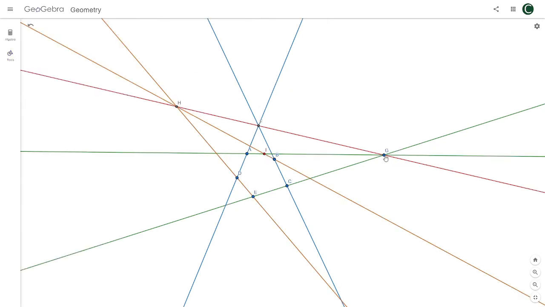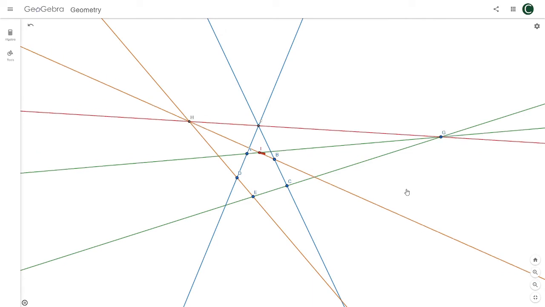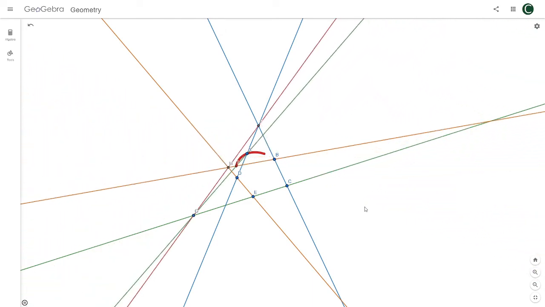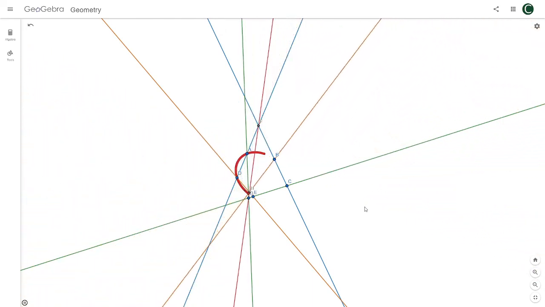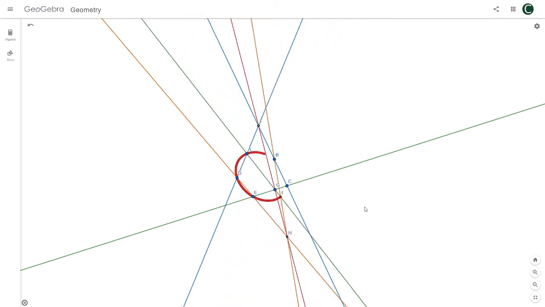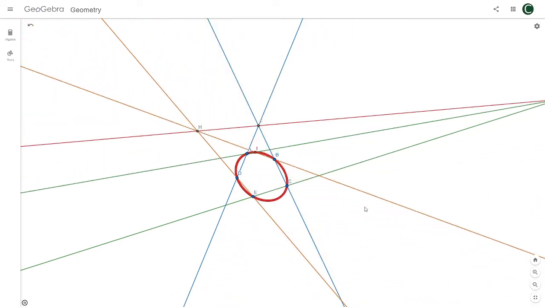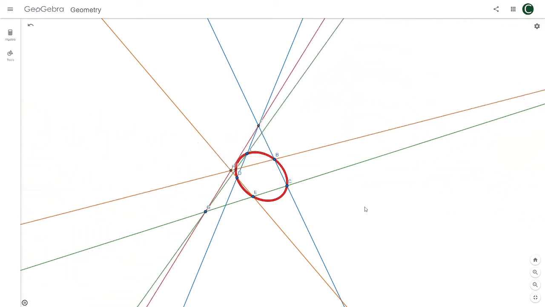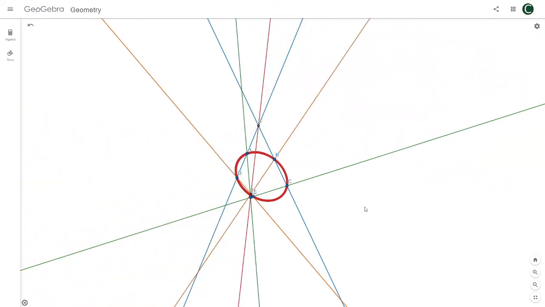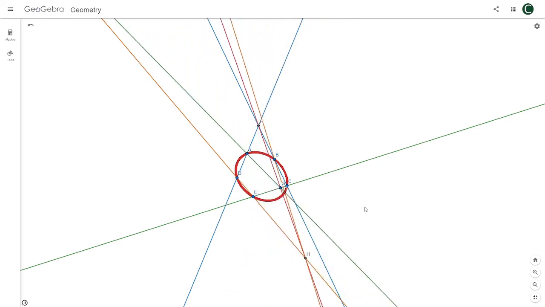Now note that our point here, G, was placed arbitrarily, which means that this 6th point, I, is also arbitrary, dependent on G. So watch what happens when I add tracing to point I, and I begin to animate point G. We see that it begins to trace out an ellipse, and this is the unique conic that is associated with those 5 points. And you can see we only generated it using those 5 points. Everything else fell out of those 5 points.